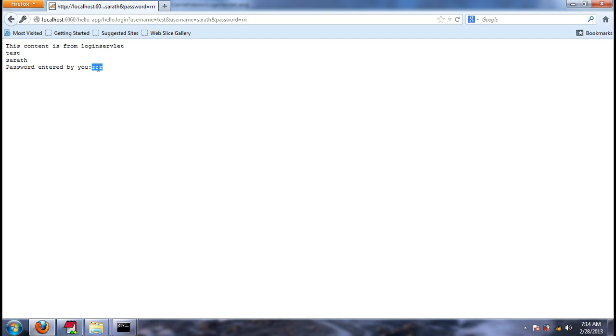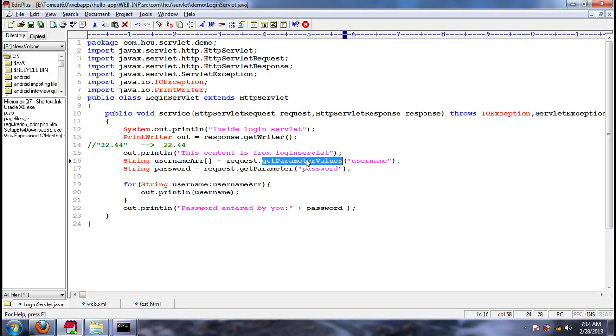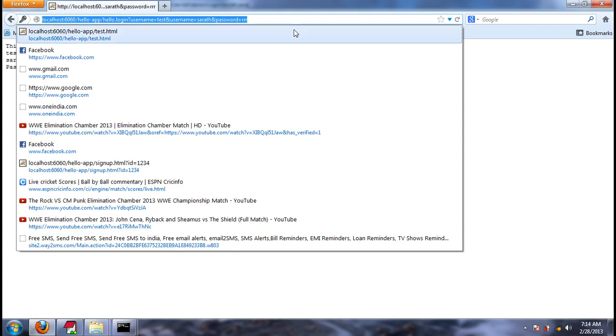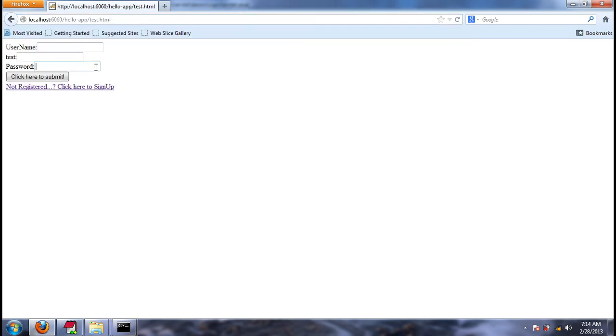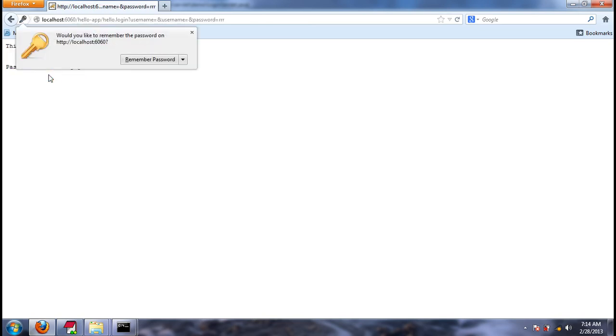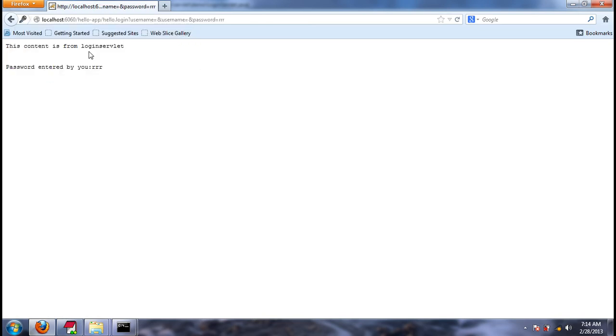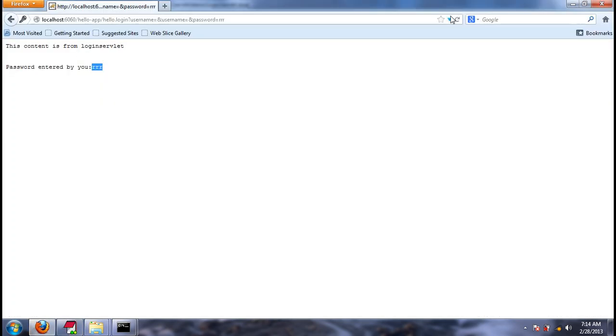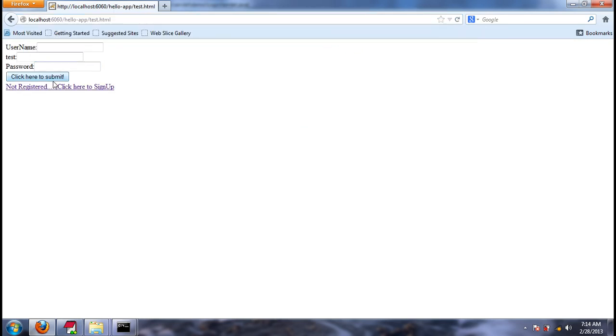Now, let's consider if you don't enter any value and directly click on submit. Then what is the value entered here? Only the password we give; no values for username. They will go as blank. Let me consider that I don't even enter a value for password. The password is blank. That's how it will be.